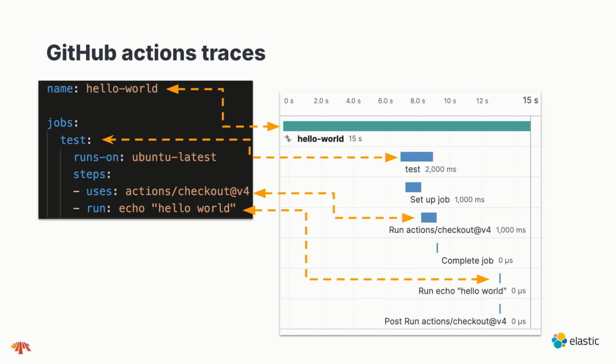So the name of the job, you can see there, the action that runs the steps, which is the checkout, and so on and so forth. It gives you a sense of what it does. It doesn't give you much context, but it helps you to visualize this with traces. That's one of the receivers.